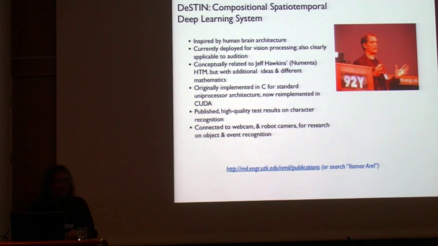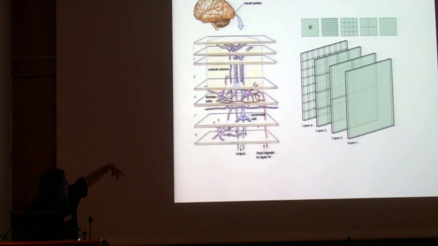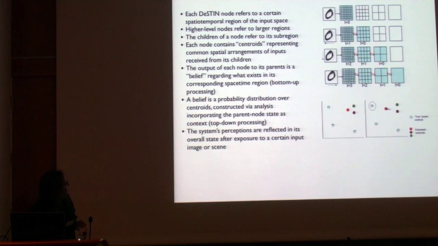And you saw little bits of similar work in Angelo Cangelosi's talk this morning, but our cognitive architecture is larger and more complex than what he was dealing with, which makes it a bit different. So the vision system we're using is written by my friend Itamar Arel. It's somewhat like Jeff Hawkins' HTM system, but I think that the mathematics works better. It's modeled loosely on the hierarchical nature of visual cortex. It's a system that has multiple layers with less and less resolution as you go higher up in the hierarchy.